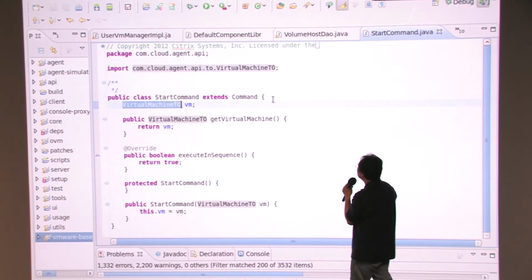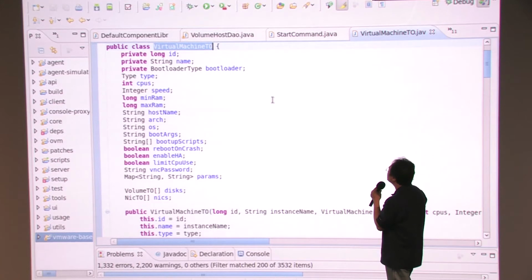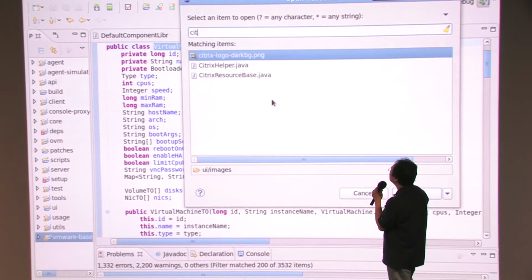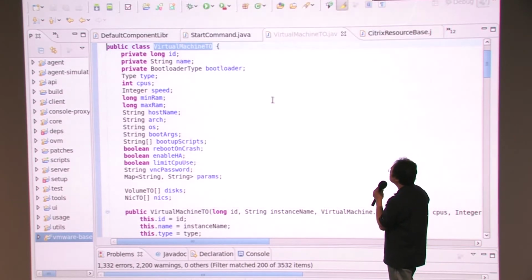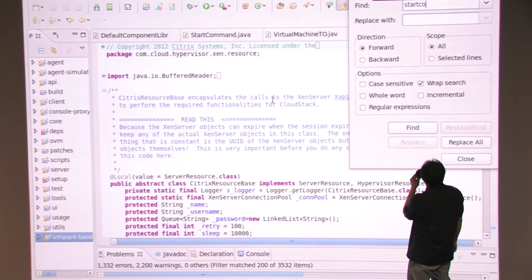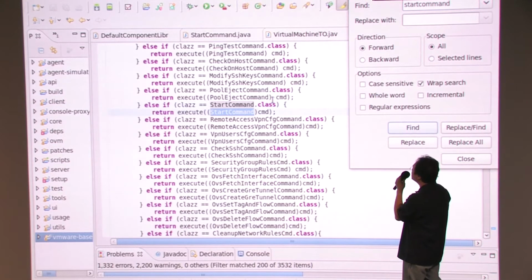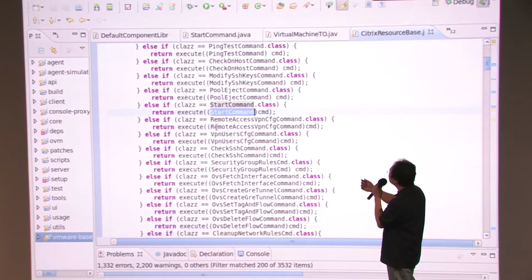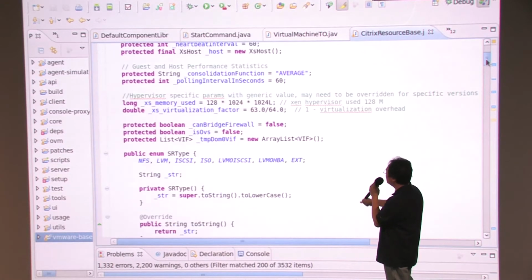And can you bring up the XenServer Citrix resource base? Yeah, that's the one. So Citrix resource base is the one that I'm mostly familiar with because I helped write it. But actually, just go up a little bit more first. Go to execute request.